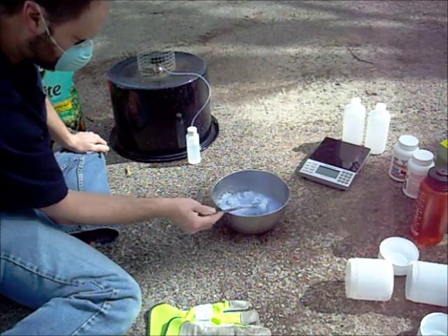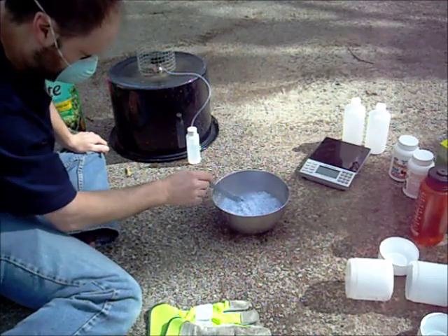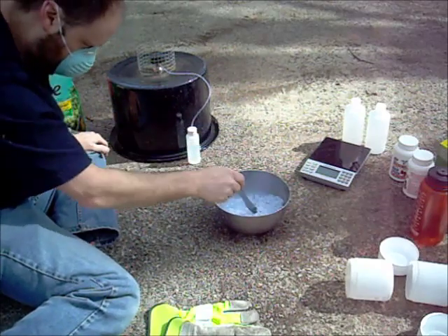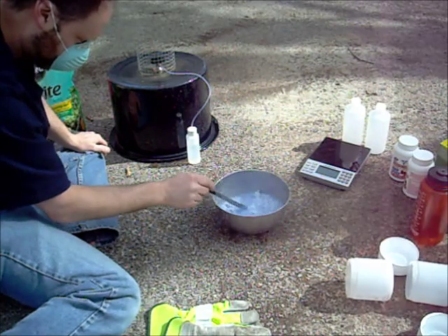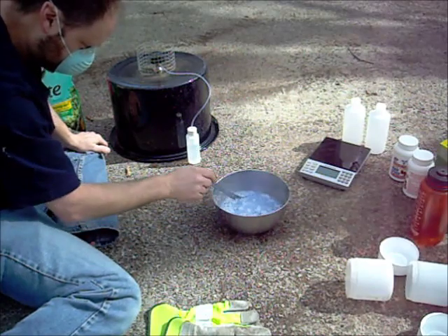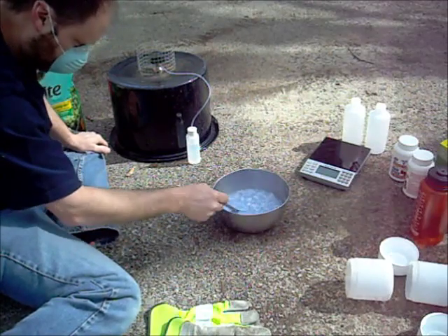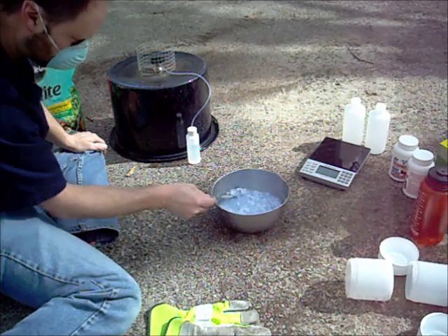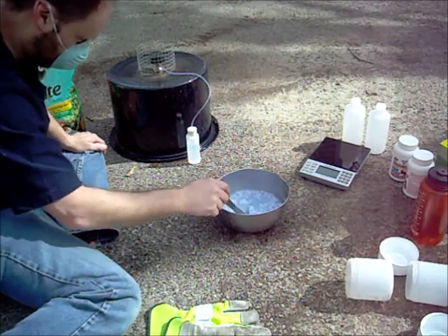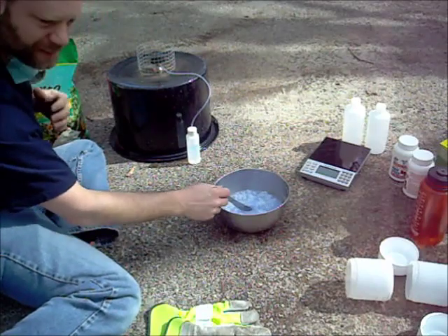It's clumping up into a rock-like crystal stuff. I thought it was supposed to turn into a gel, but I do have to bring it to a boil. I'm a little worried that the blue stuff may have actually messed the whole thing up, because it's all just clumped up. I don't know if you can see those clumps — clumpy rock and stuff — and the rest of it is just liquid. It kind of smells like I'm in a laundry mat.